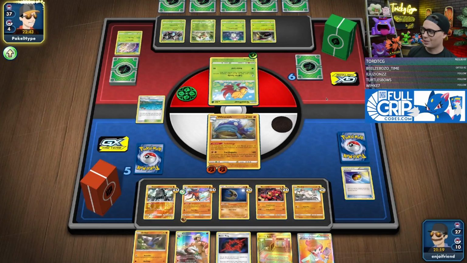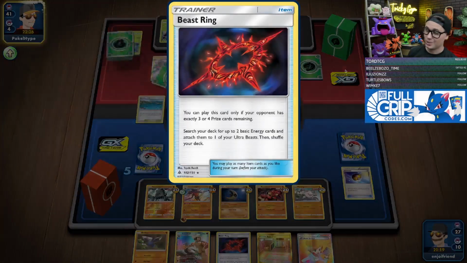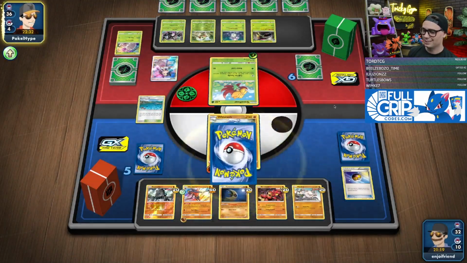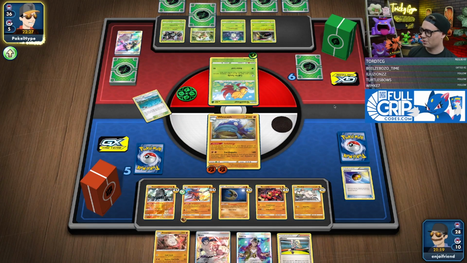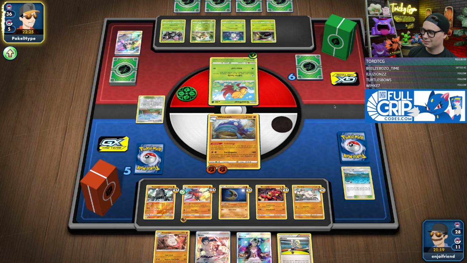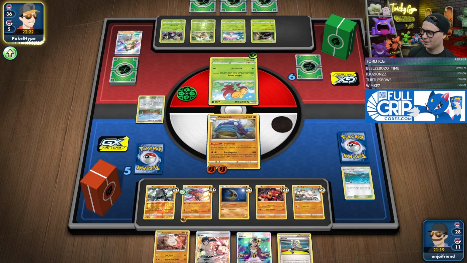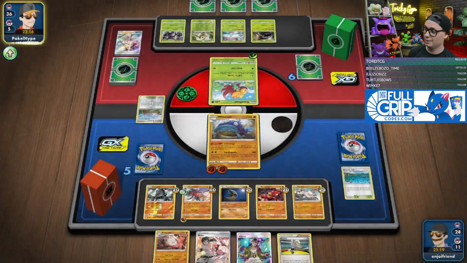Now here's Gossifleur. Up with its energy. Marnie, okay, I'll get my hand reset. I'm actually kind of happy about that because I don't want to Juniper away my B-string. Which is good. All right, Turffield Stadium. That's fine. We've got Guzma, Korrina, and Bruno. And the Primeape. Primeape is exactly who I want to see.